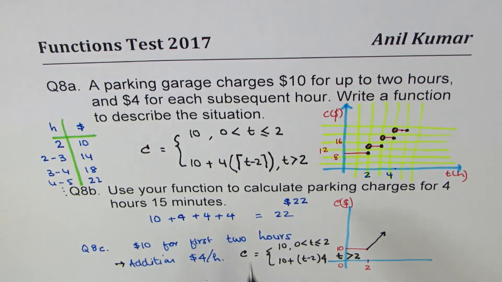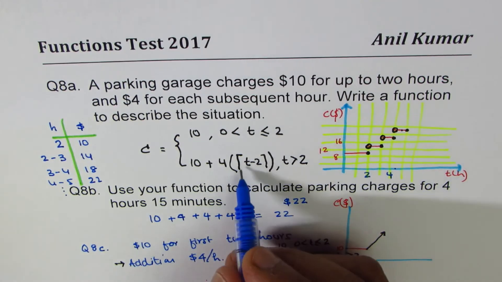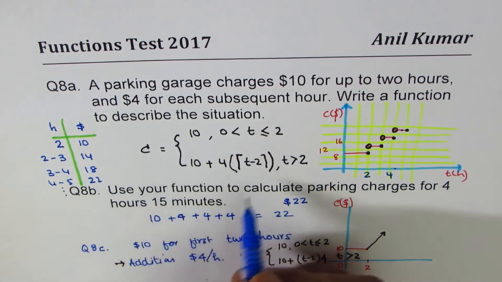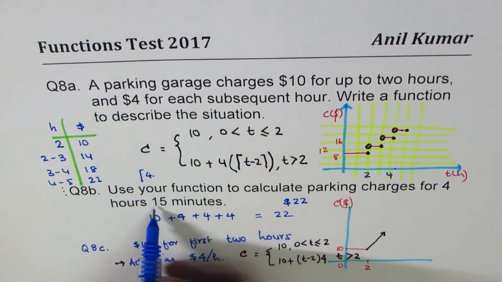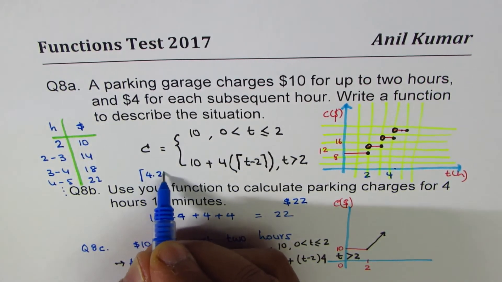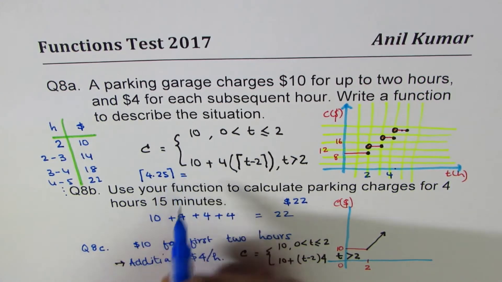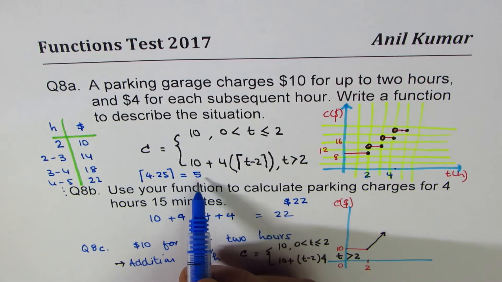So let me just show you the calculation. That becomes the function. So basically, it really means 4 point, 15 minutes is 0.25, quarter of an hour. 4.25 will be equals to 5. Will be equals to 5.